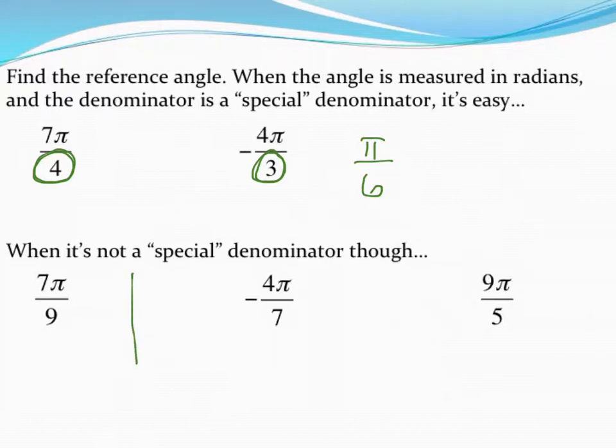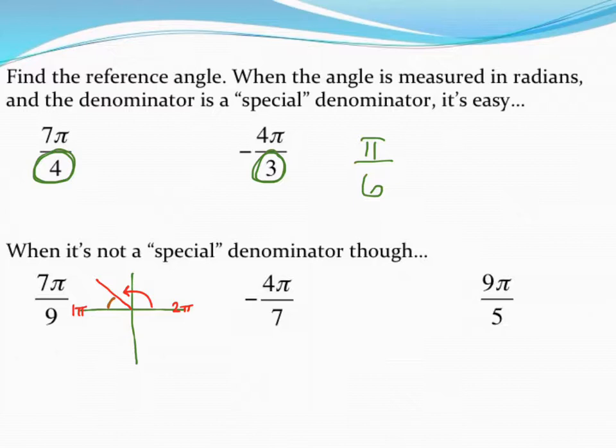Basically what we're trying to do is, remember, get to the x-axis. Your reference angle is always the angle formed between the x-axis and wherever our angle ends up. So 7 pi over 9 is going to be somewhere over here in quadrant 2. I know that because I remember that this over here is 1 pi, and if I make a full revolution around the circle, it's 2 pi. So really all I'm trying to do is get to 1 pi or 2 pi, or you can think of these as what do you need to add to the fraction to complete the fraction or make it a full whole number. So this is going to be my reference angle, that piece that's missing right there.